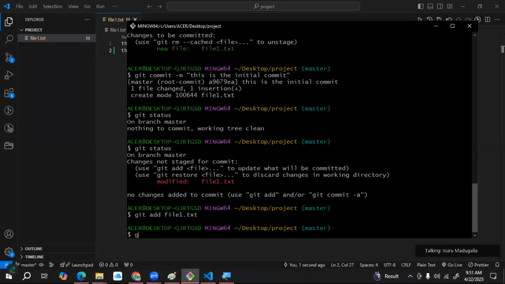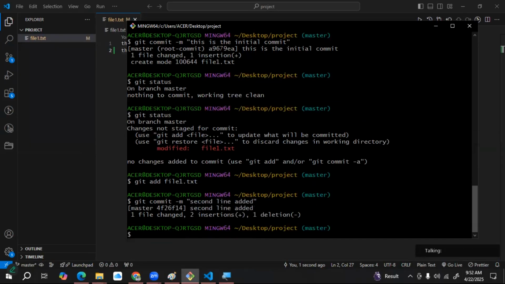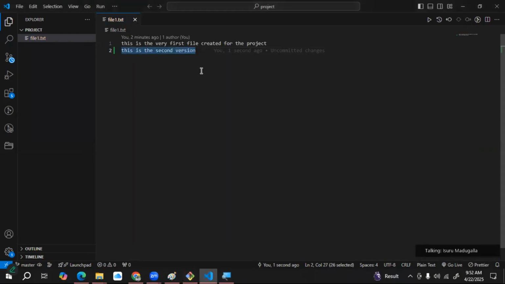Then you can commit it, commit -m, with a proper message: second line edit. If I go back to this, you can see the warning has disappeared.